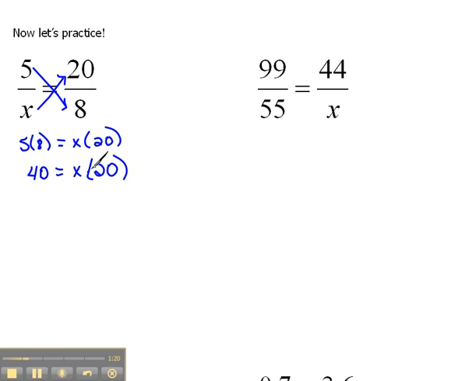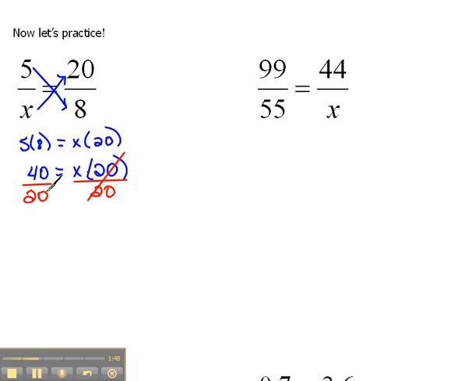But let's say that we didn't know that. We can divide by 20, because 20 divided by 20 cancels each other out, and it leaves this unknown amount, or this variable as it's called, all by itself. If we divide one side by 20, we have to divide the other side by 20 also to keep it balanced. That's kind of looking at it in the algebraic way.